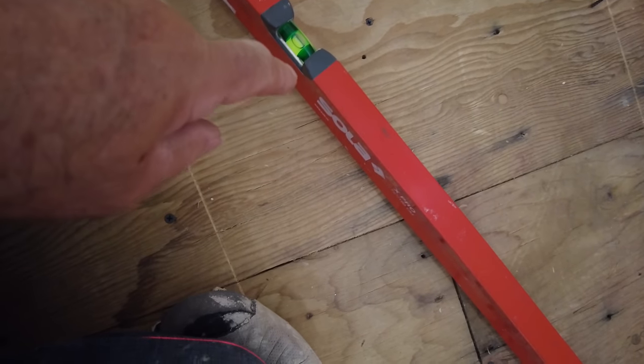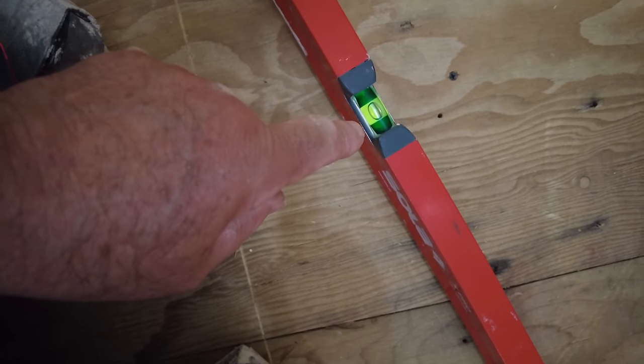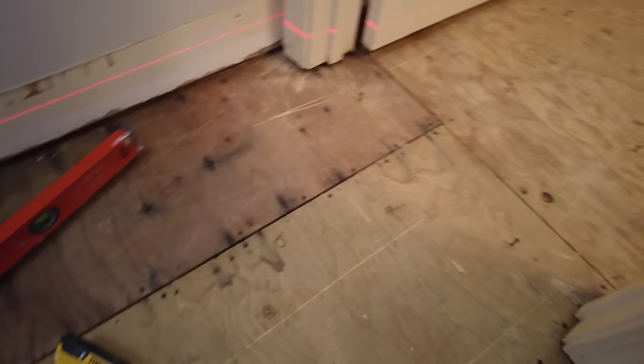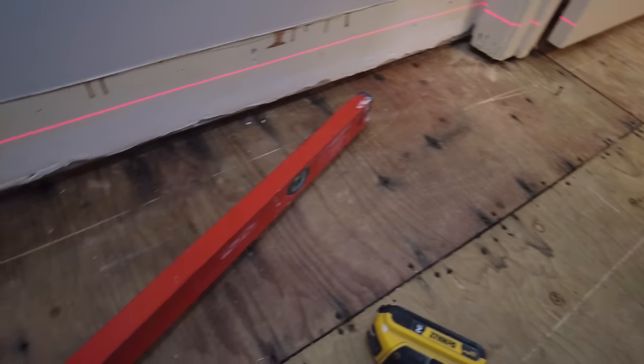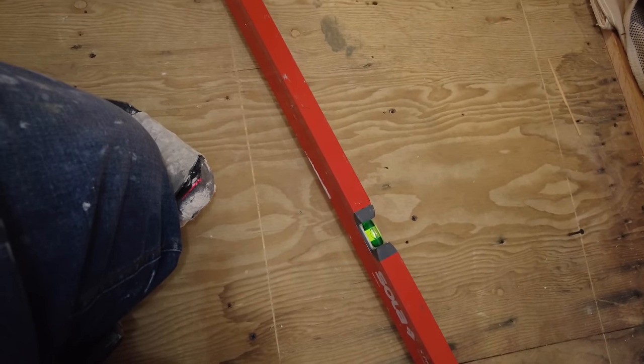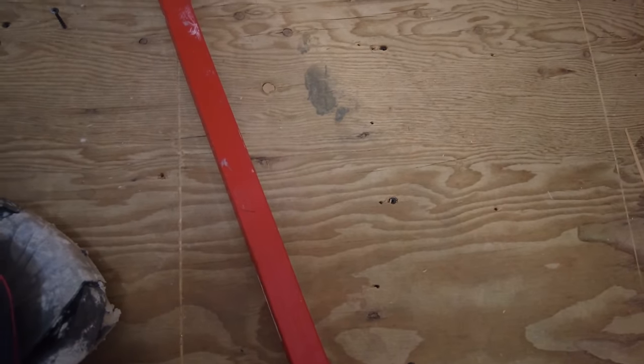You're going to see that I am perfectly level. So that's how you pin a floor. I'm going to keep pinning throughout here, using my laser as a reference. Then this gives me the depth of my self-leveler.